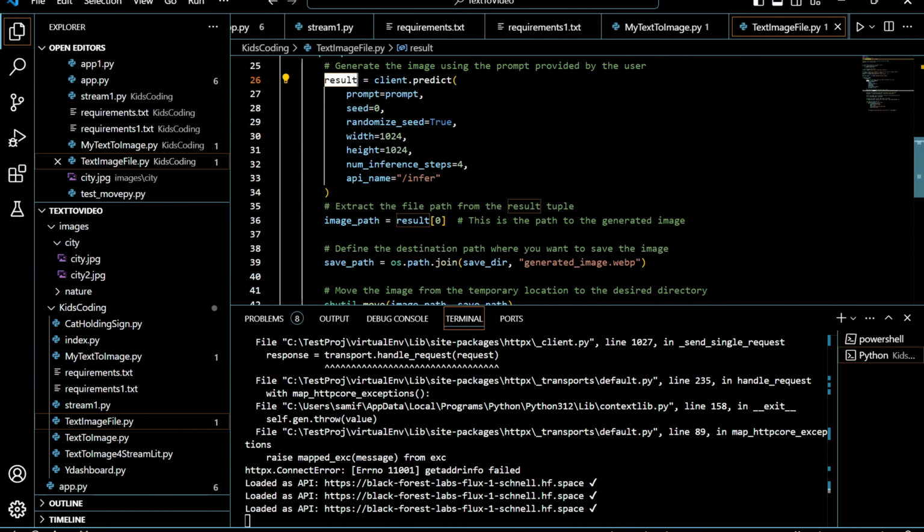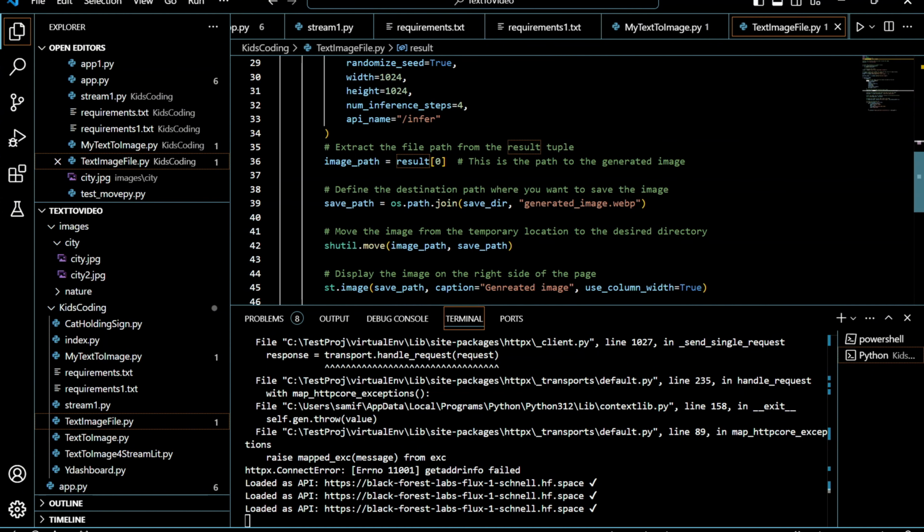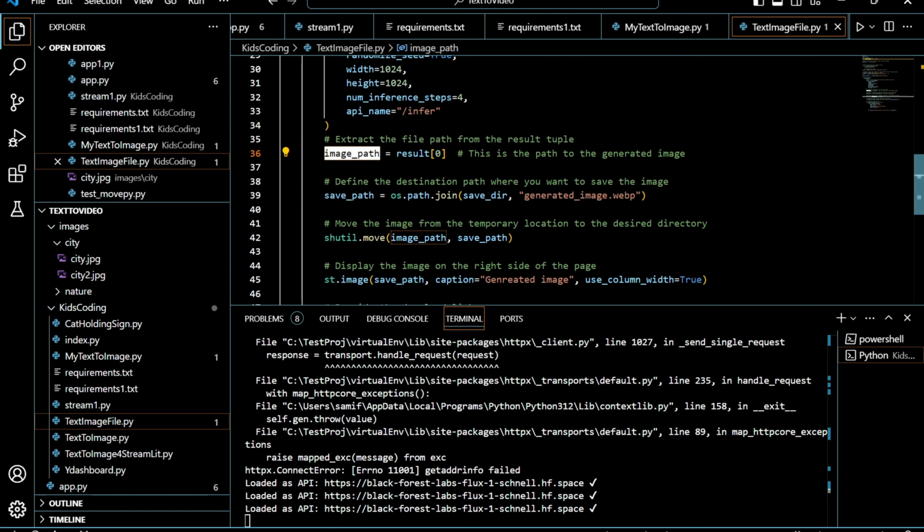We are extracting the file path from the above result and saving this path. Like this is the folder, you can see C colon slash doc slash text image, and then we are appending it to the file name and moving the file. So moving the image from the temporary folder to this file path. If you don't give this one, it will generate the image in the temporary file, then you have to go and search for that one.